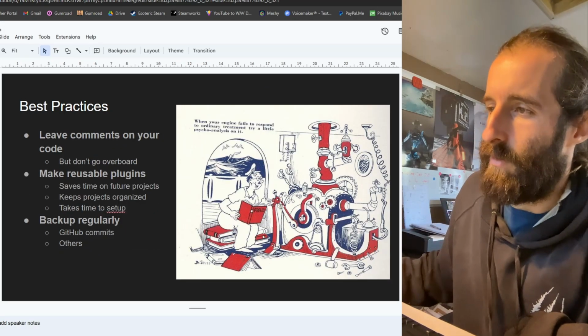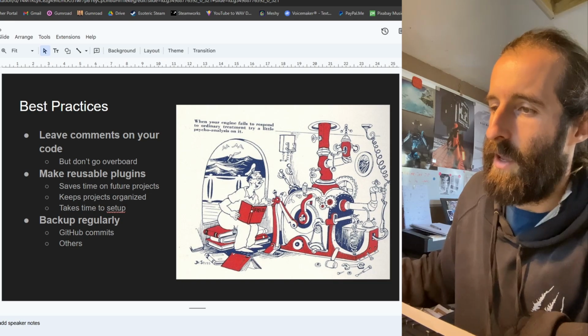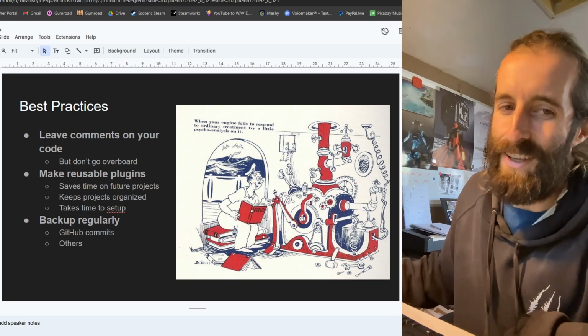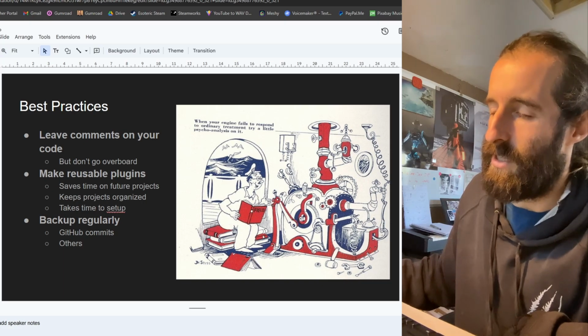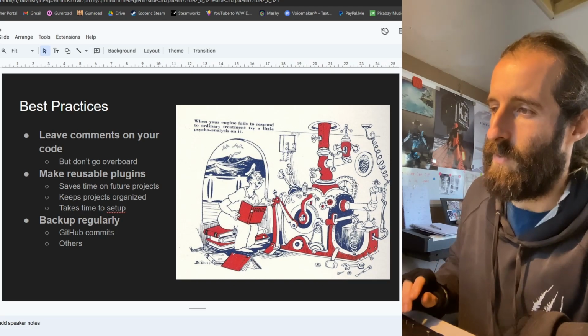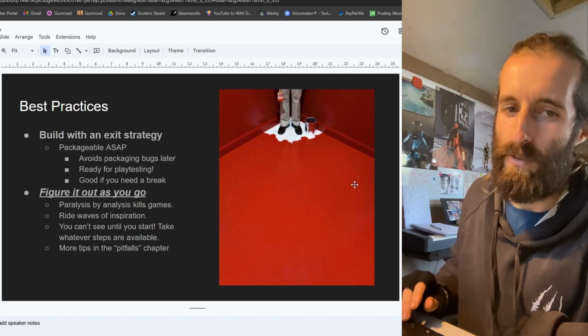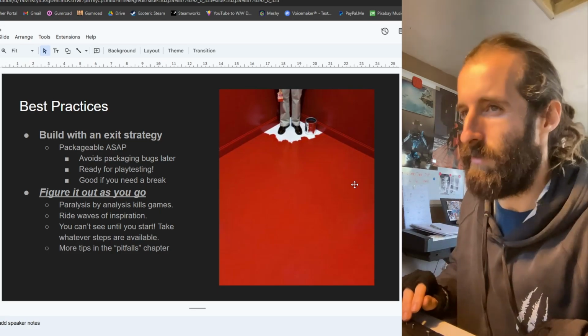And here on the right, we've got some Dr. Seuss stuff. This is how your code ends up looking to you after you've taken a bit of a break. If you don't comment it or make some sort of effort to keep it organized, it can just look like this big confusing Rube Goldberg machine where you're not sure how it works. So do yourself a favor and try to keep somewhat organized. And we cover the folder structure in the video as well.